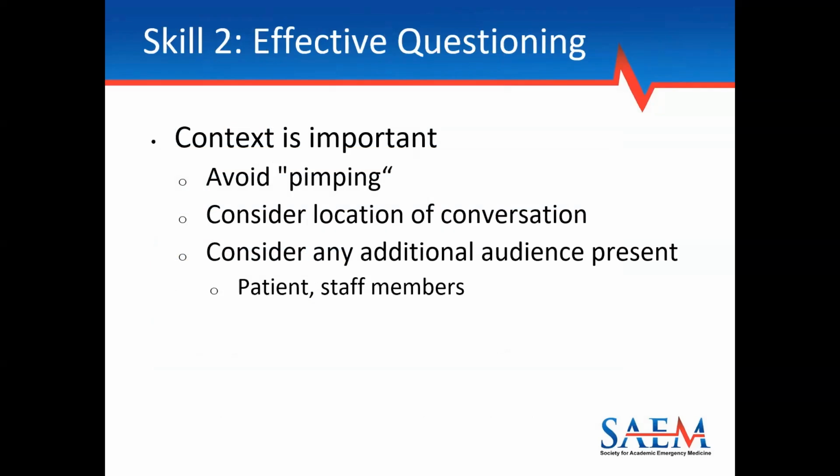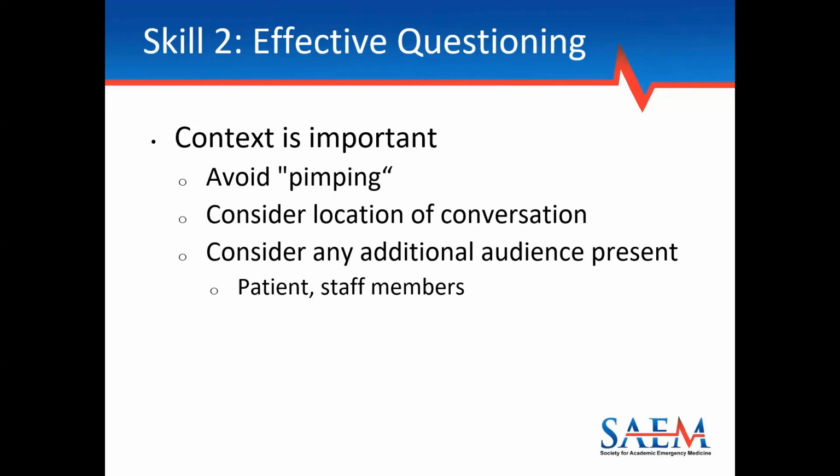Now let's move to the next technique, which is effective questioning. As a reminder, this can be a great approach, but it also can be construed as pimping. And I think all of us have had negative experiences with pimping. The goal is to really not use questioning to prove who's right or wrong, but to allow the learner to apply their knowledge openly.